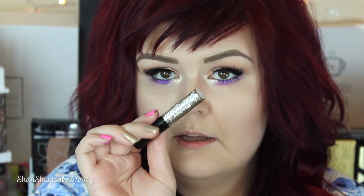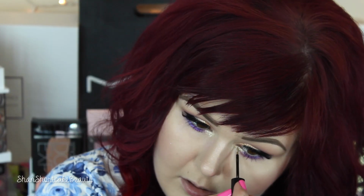I think I'm gonna use a little bit of the gold glitter from BH Cosmetics. This one is in Rapture. Put that right on top of I Heart This. And drag it just a little bit into Fantasy. Right there. Okay, so the eyes are done and now onto the lips.